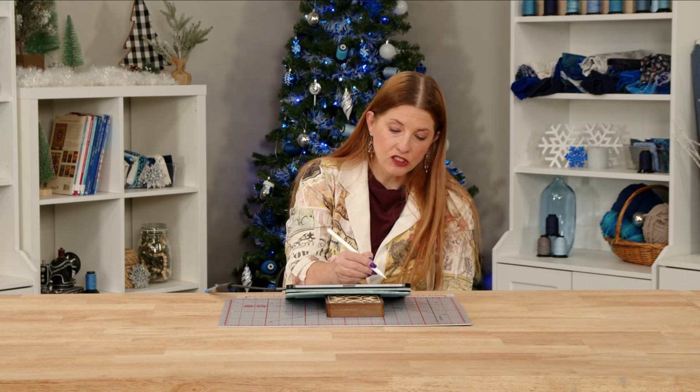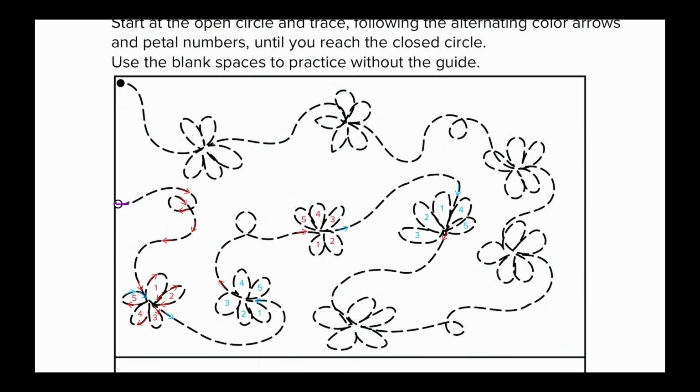The daisy chain is just a version of that where we're meandering. We're just simply going to reach a point and start adding those petals. And once we've added 5 or 6 petals, then we move to the next place that we want to, and we just continue doing that.